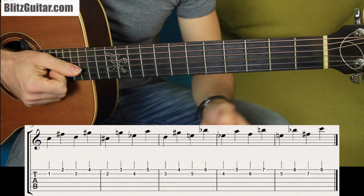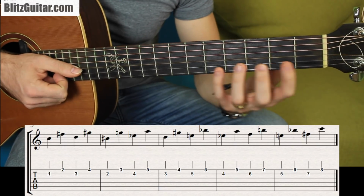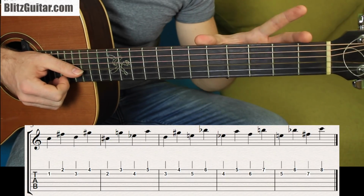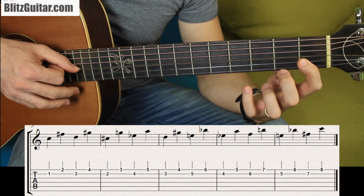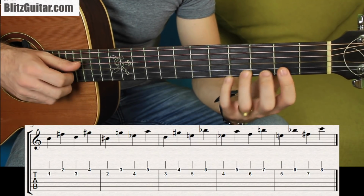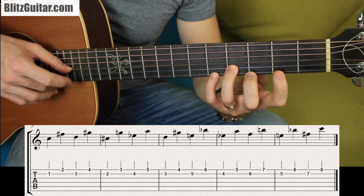Let's check it out. Now, obviously, we don't want to play this thing in one position only. In fact, we want to actually slide all the way up to the fret number 12. Now, the first step, though, is to at least slide 5 frets. Okay, so how are we going to do that? We're going to have fret number 1, 2, 3, and 4. And then we're going to perform the same pattern starting on the fret number 2, 3, 4, 5.